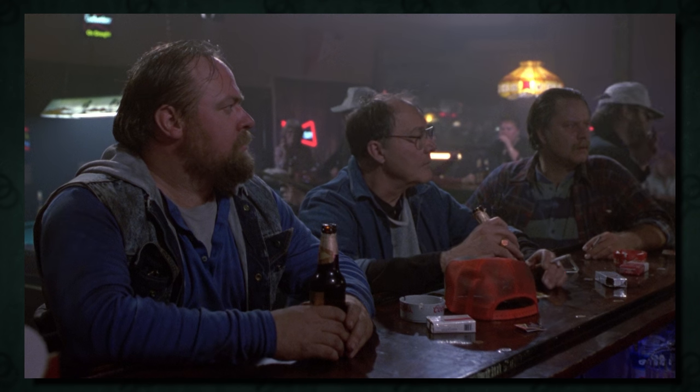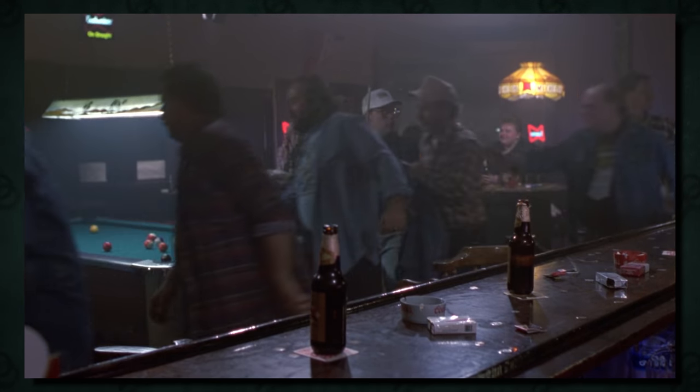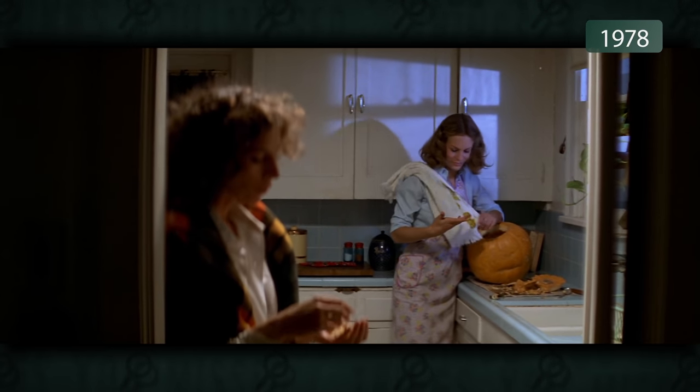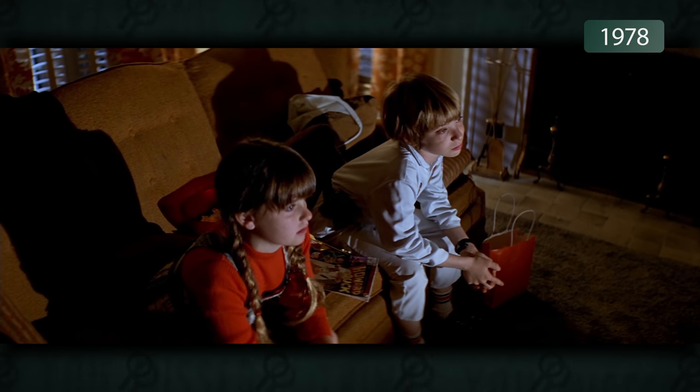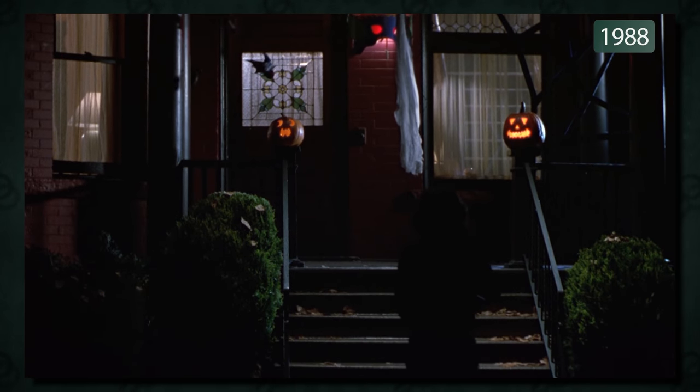Mr. and Mrs. Carruthers have a million emergency numbers on their fridge, and the men at the bar are willing to take matters into their own hands to protect the town from another disaster. But despite all of this, the night plays out almost exactly like it did 10 years prior. Annie and Laurie were hired to babysit Lindsay and Tommy back in 78, and now it's Rachel Carruthers being forced to watch her adoptive sister Jamie in 1988.